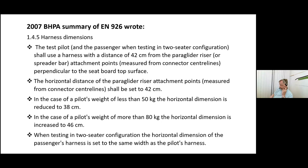So that's the very strong exhortation you've been given to stick to those. And this is the phrase that's interesting: all test flights are carried out at this setting. Well, that's interesting. Being an inquisitive kind of person, I thought, that's useful to know, so at least you can all rely on that.